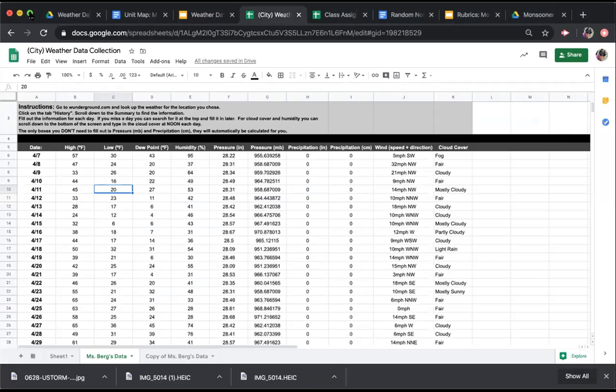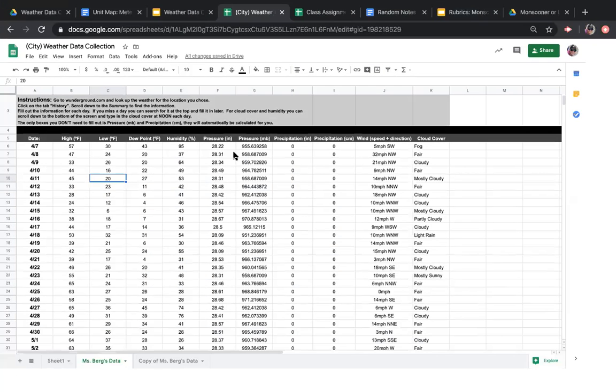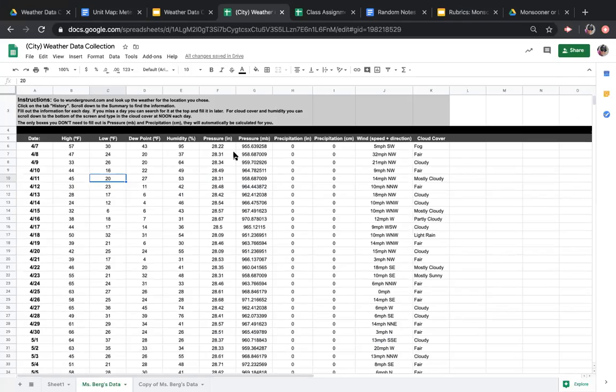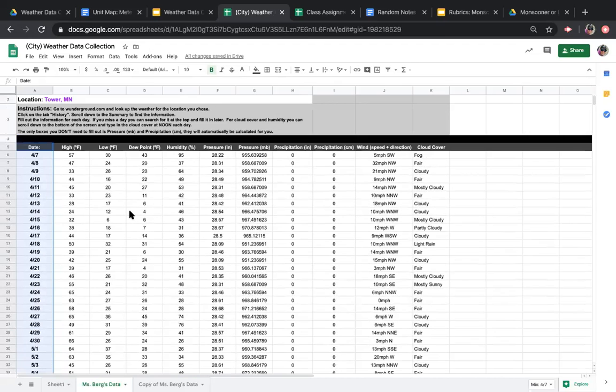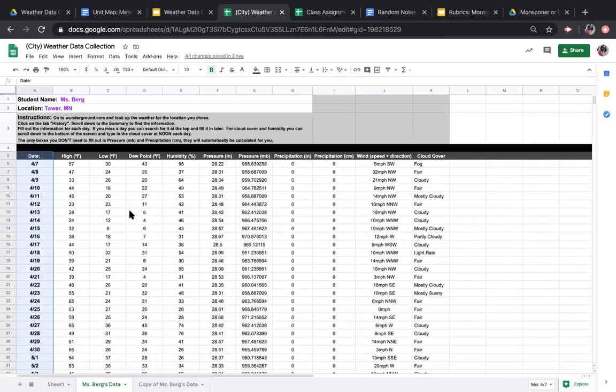So I'm going to go to my weather data and I am going to show you how to make a simple bar graph. It's actually pretty simple. It's pretty similar to a single line graph, but I'm going to make sure I select the right data for this. So I'm going to select my date, just like I was doing in all my other graphs. I scroll down, make sure I have all the data. Again, you're clicking and dragging, or you're selecting your data the other way. If you forgot how to do that, watch one of those previous videos.